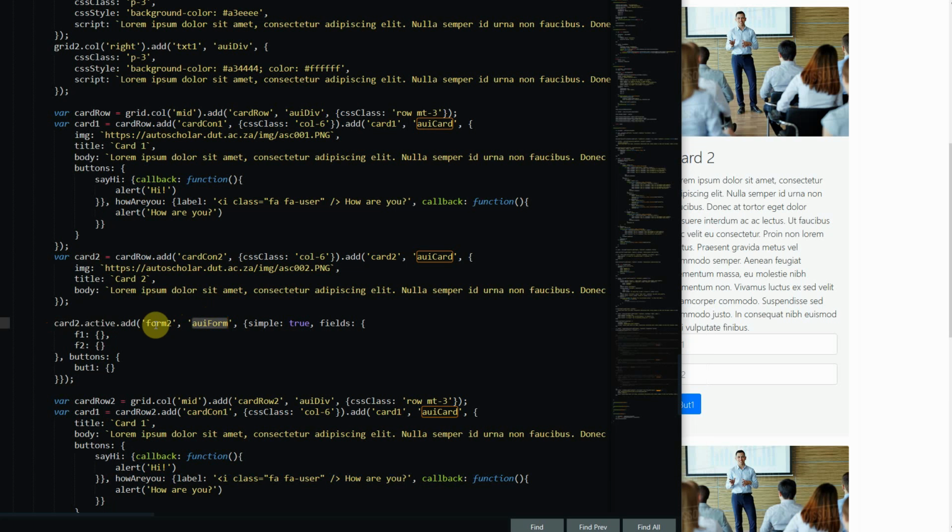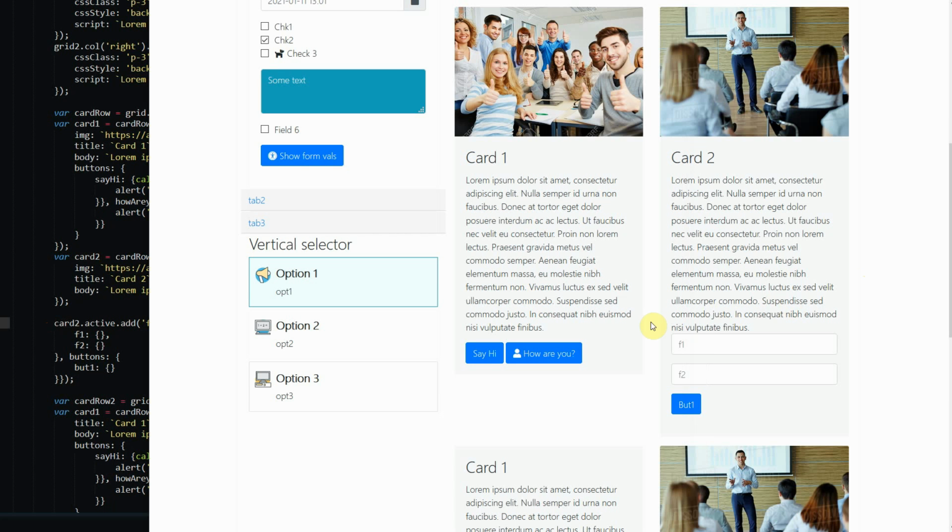So here we are creating a form inside of this card. So there's the form building up there. And obviously you can style this as much as you like. You can create columns, you can create a grid here, and you can get things aligned to that side, and whatever you like. So you can be as radical as you like inside of the cards as well.